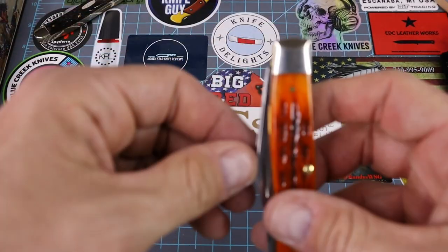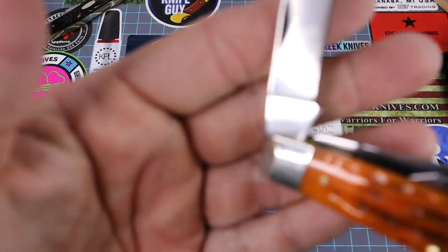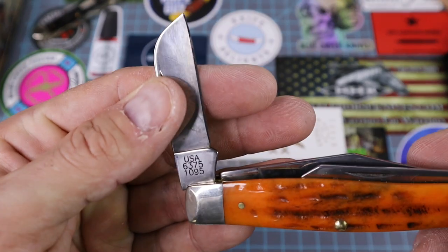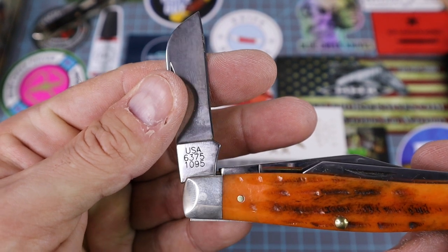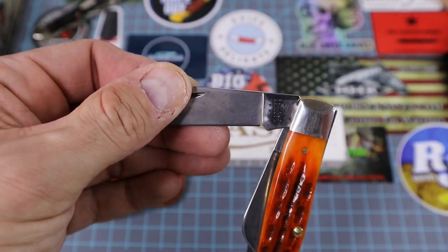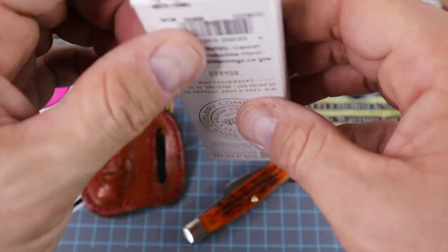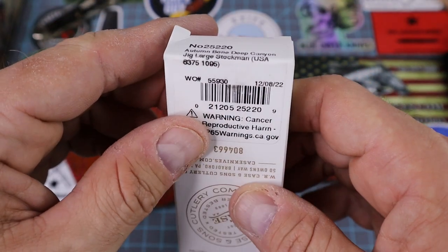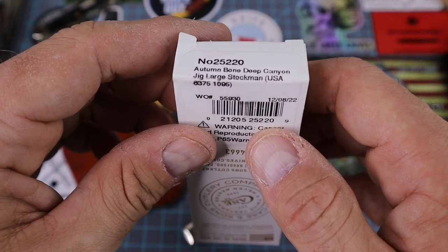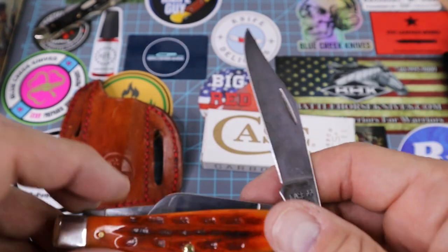So let's look at the tangs on these. I believe the tang on the sheep's foot is a good looking tang. If it'll focus, hold on just a second. We got USA 6375, then we got 1095 right there. Now this knife right here is a 2022 model. We know that because it'll have 8 dots there, but we also know, we just do it the easy way and we look at the box here and it'll tell us too right there. But here's the box: Autumn Bone Deep Canyon Jig Large Stockman USA 6375 1095. So there's the information on that.